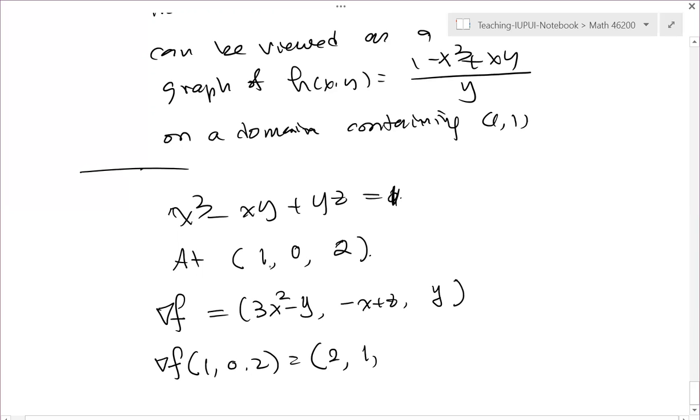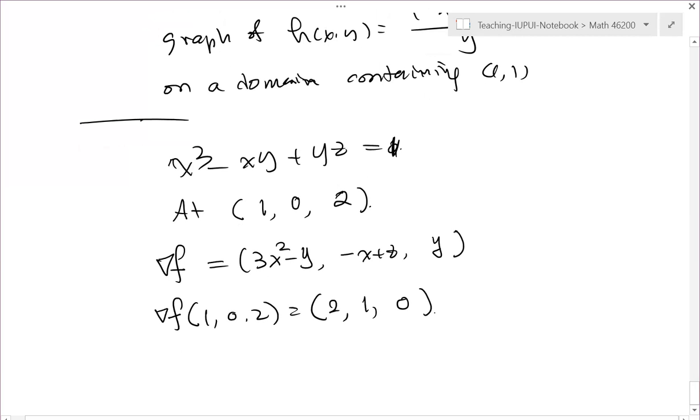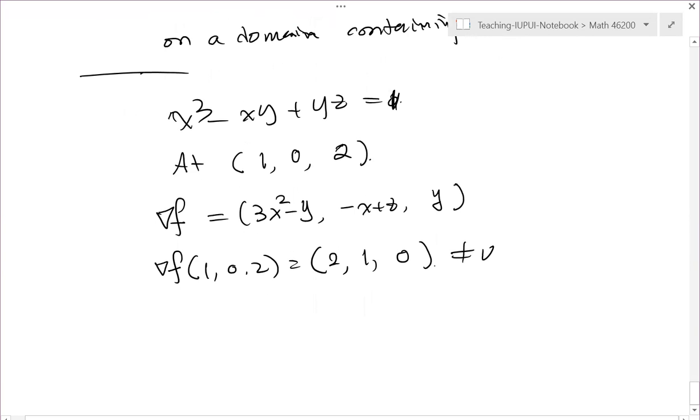Yeah, let me double check if this is a point on the graph or not. Yes, so when y is 0, okay, this is a point. So y is 0, right? Clear. So locally, this is not going to be 0. Locally, the level surface is a regular surface at that particular point. The equation cannot be viewed as a graph of a function defined on the xy plane.